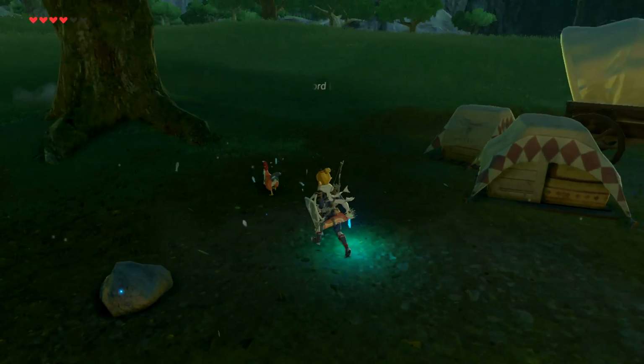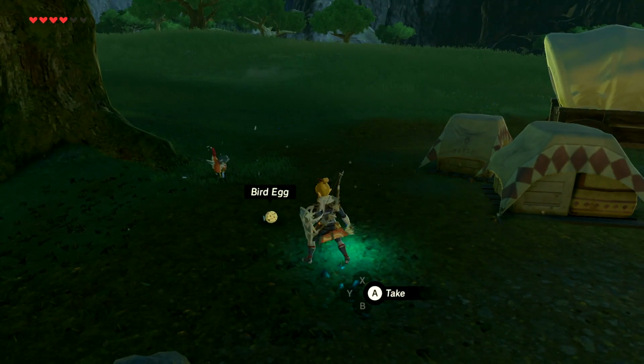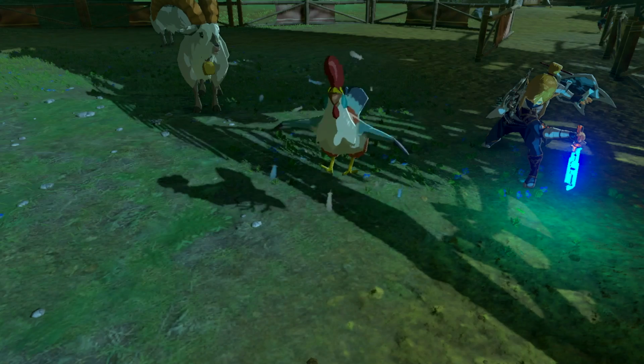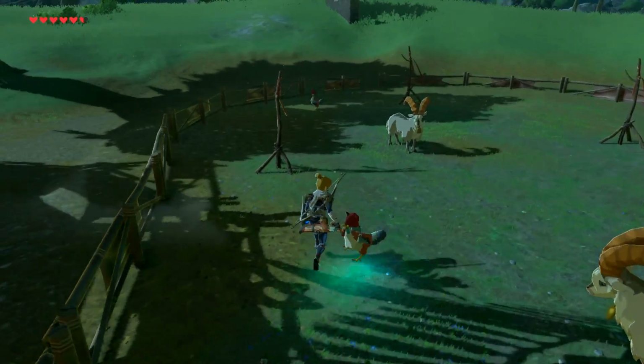You can scare cuckoos to get eggs. Is it cuckoos or something? It's not really a cuckoo, it's a chicken, isn't it? You can't kill them unlike almost every other animal in the game, but a quick swipe at them and they might get so scared that they lay an egg for you. Just don't do it too many times or you'll get caught in, well, you know what.